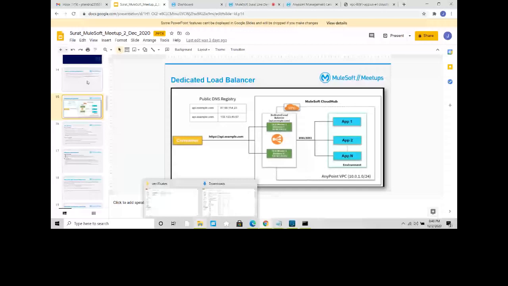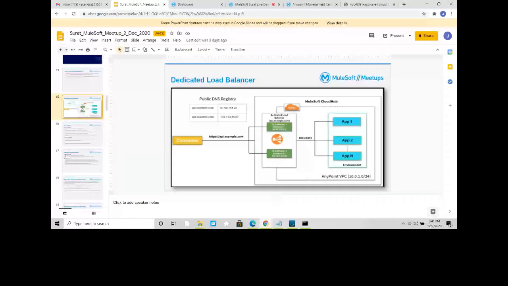But the dedicated load balancer exposes this particular CNAME. So you have to do the public DNS registration where api.example.com can be mapped to this particular DNS. Whenever a request comes to api.example.com, it will automatically route the request to lbname.lb.anypointdns.net. You have to make sure you do the DNS entry in your organization's registry, or in AWS you can use Route 53 and all those things.